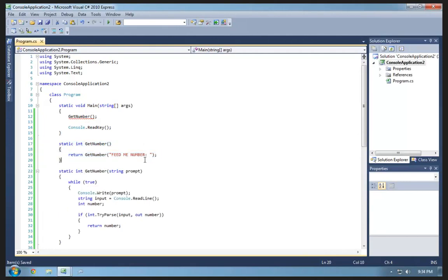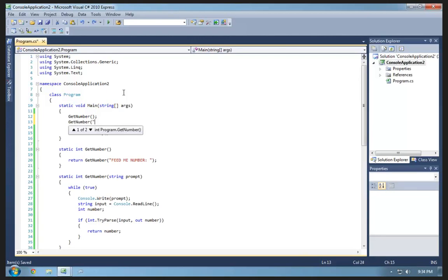But if we do this, we have two fundamentally different getNumber implementations, one that accepts a single string and one that accepts nothing. So in this case, what's happening here is the C# compiler knows that we are using the method overload that only takes in no parameters.